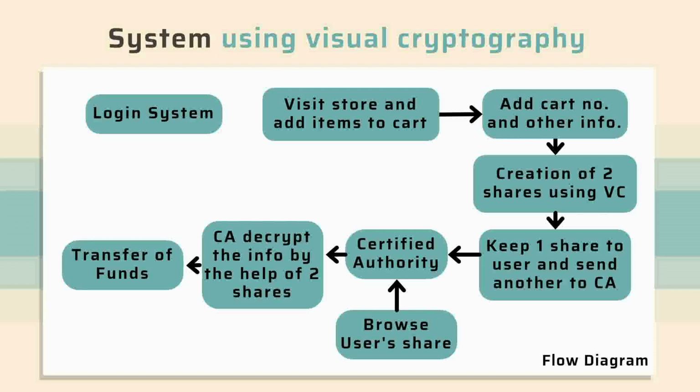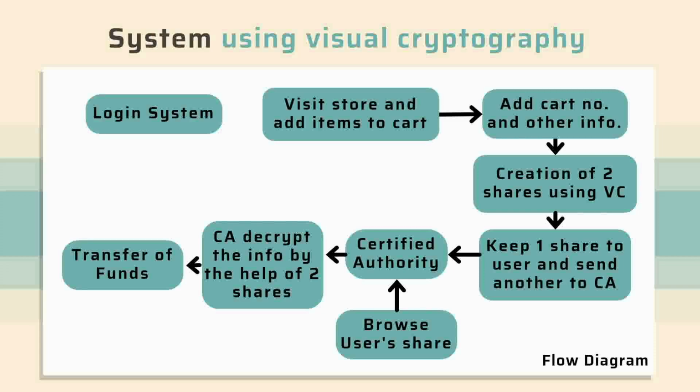So what happens now if you add some items to your cart and you want to check out for buying them, and whenever the prompt of giving password and CVV of your credit card details comes, you can use visual cryptography, in which two different images, also called shares, are created. The first share will be kept with the user itself, and the second share will be given to the Amazon website.